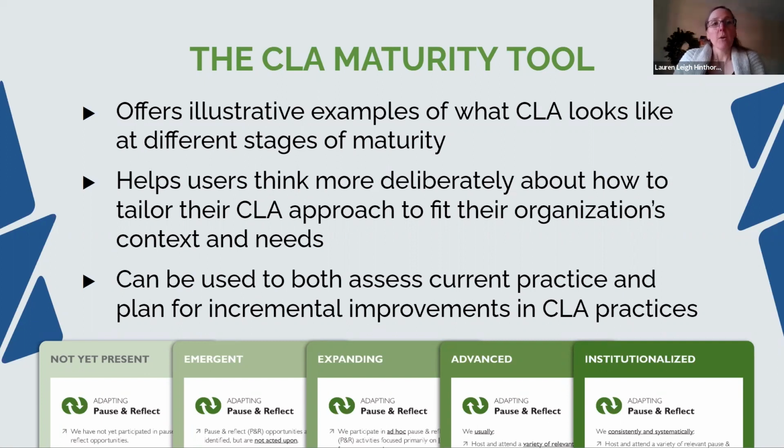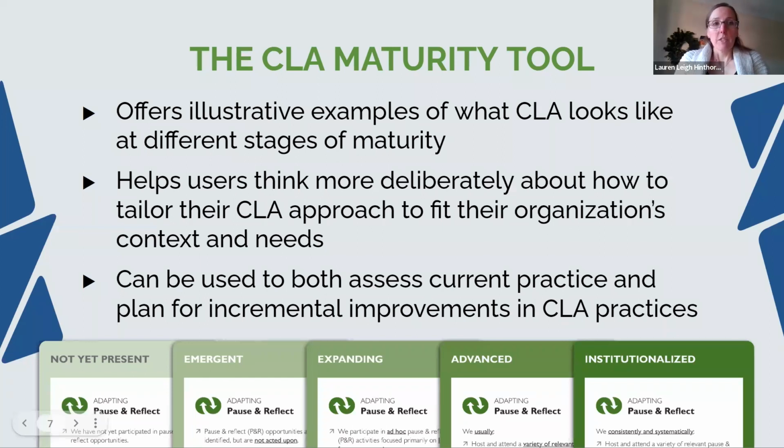So a little bit about the tool for those of you who may not have used it before or might not be so experienced with it. Basically, the idea behind the CLA Maturity Tool is that it articulates examples of what CLA can look like at different levels of practice. So ranging from we're not really doing this part of CLA very much yet through to this is how we live, eat, breathe, sleep our work. And so the idea in giving those examples was just to help make more concrete some of the abstract principles and practices that make up CLA.